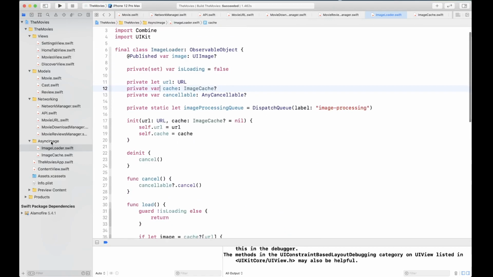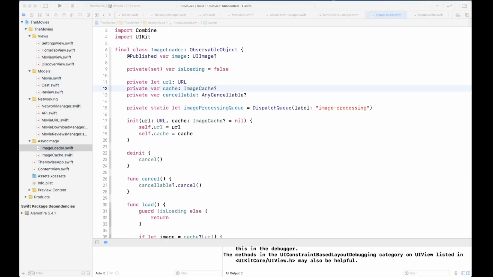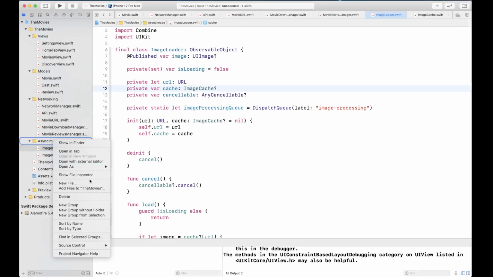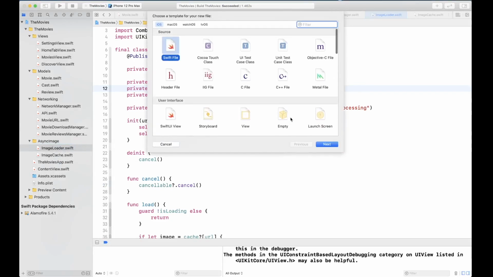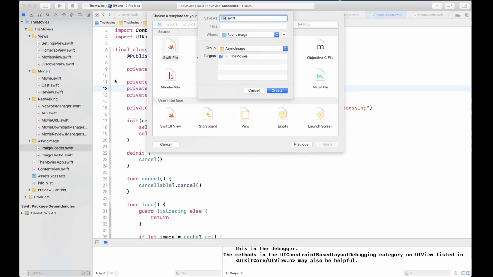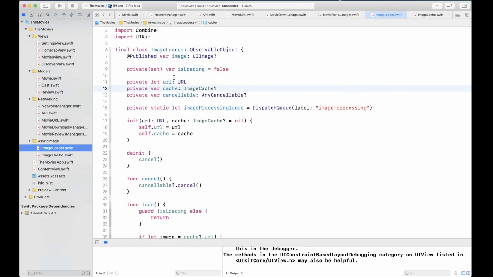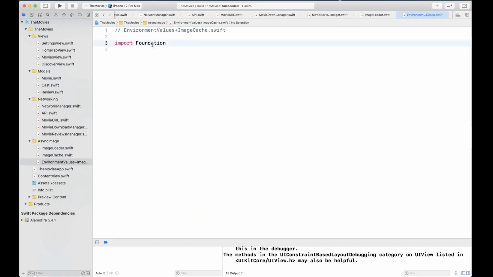Okay, so now what we're going to do is first let's go ahead and create an environment key. So I'm going to create a new file, and we are going to name this file environment values plus image cache, because we're going to be storing image cache environment values.